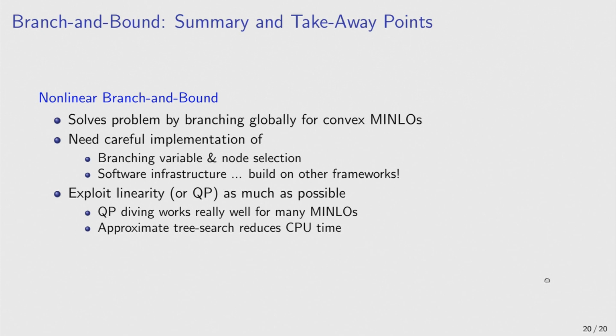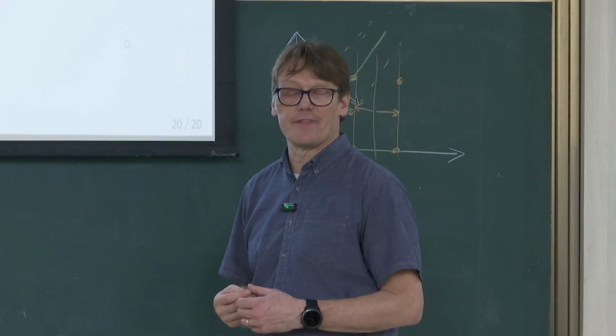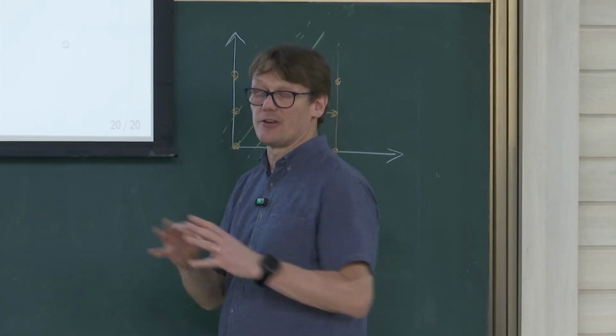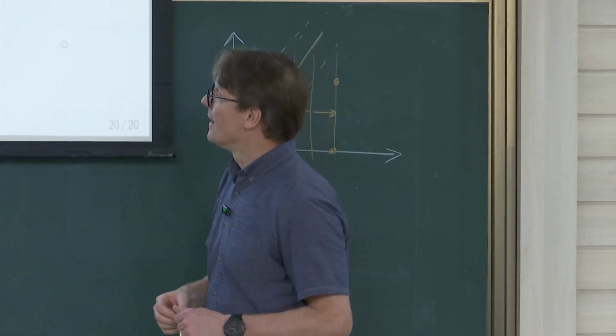And it's good to exploit linear or quadratic optimization problems as much as possible. You can either do this for computing these estimates early on, which helps, or by actually searching the branch and bound tree. But this requires that you actually have access to the internals of your nonlinear optimization solver, and that is sometimes harder to do. And it works for certain classes of solvers and not so well for others.